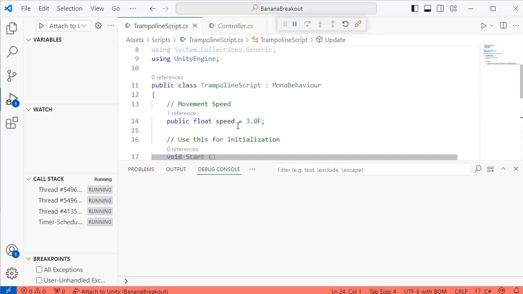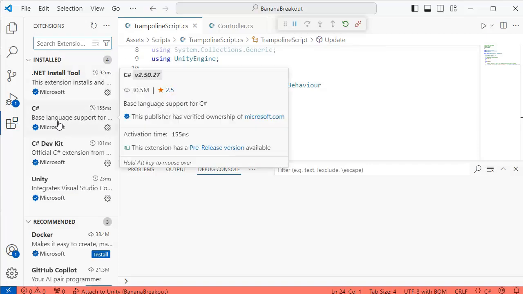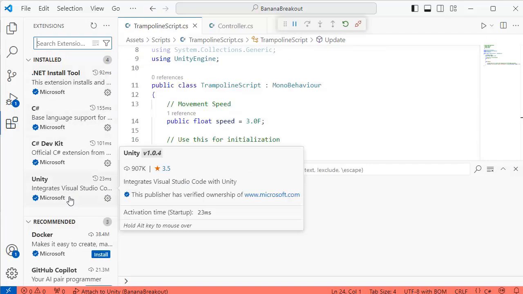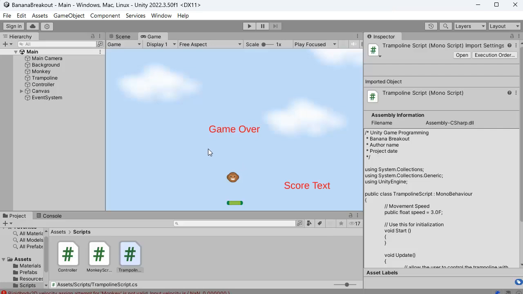So generally speaking, it is just that easy to use Visual Studio Code with the Unity development environment. The big picture steps again are making sure you have selected the Visual Studio Code editor as your external tool in your preferences. You also need to make sure you have installed the C# base language support and the Unity integration option from Microsoft. And then you'll be all set.